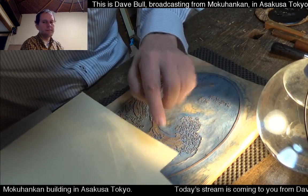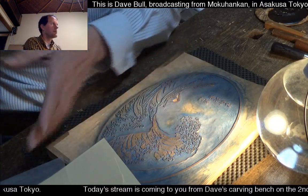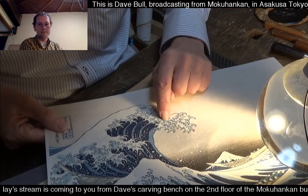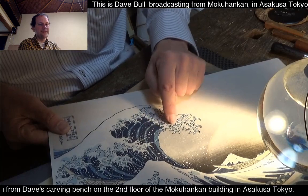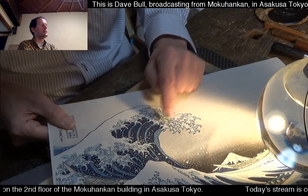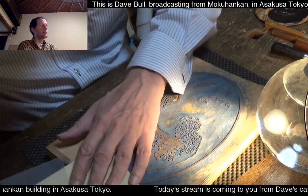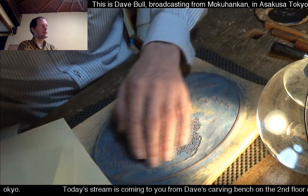The next block will be a lighter blue block. The real Great Wave has three blues: the dark, the medium, and the light. Our wave is going to have two blues. It's going to have the dark and a lighter one, or medium, something between those two. And that will go behind also the dark. So we will have the key block, and we will have another blue block, which will have all the water tonalities.